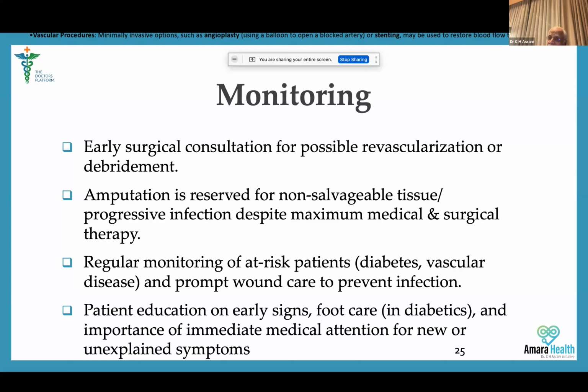People have to learn. A diabetic can never wear shoes without socks because you don't know what is inside. They have to wear socks. And nowadays, there are special diabetic socks which don't have seams. But I'm not saying you spend that kind of money. But a diabetic has to wear socks if they are wearing shoes.